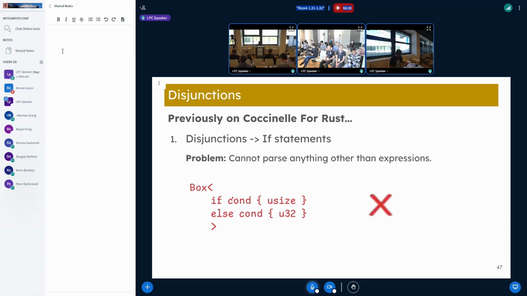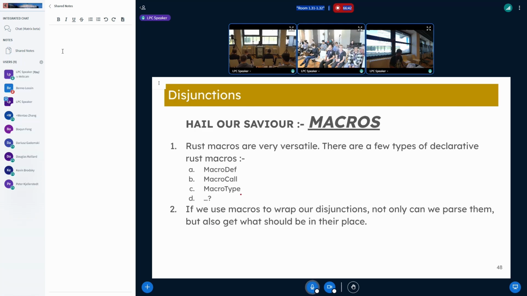So we had to find a way to actually incorporate this. And I know that I generally scream profanities at macros all the time, but macros help us here because just like everything, macros are an expression too. And as I said before, expressions can be put almost anywhere in Rust. And as an added bonus, macros can also represent types. So one of our problems is solved that way.